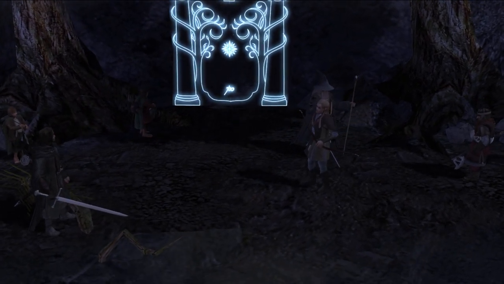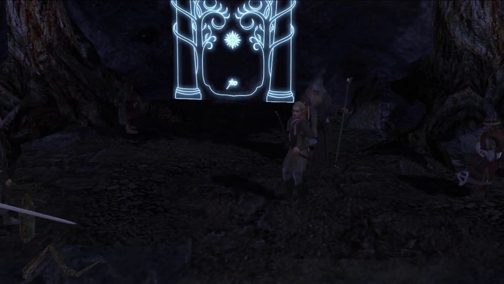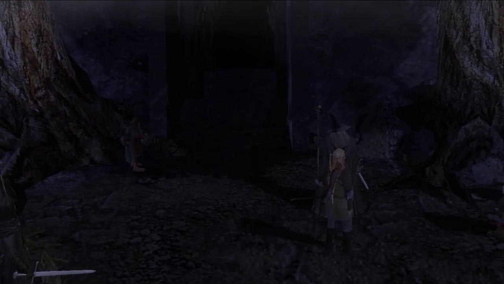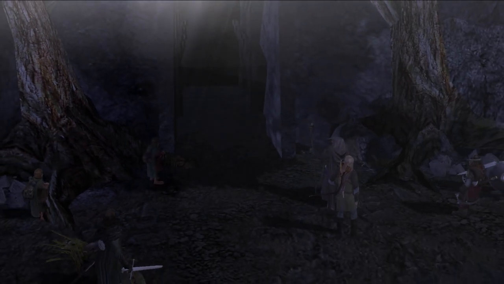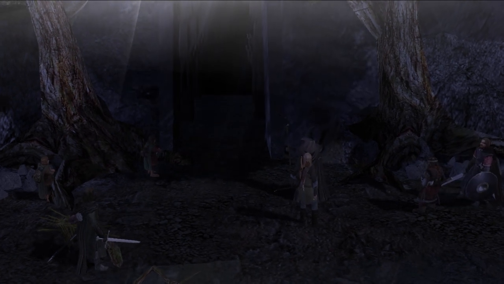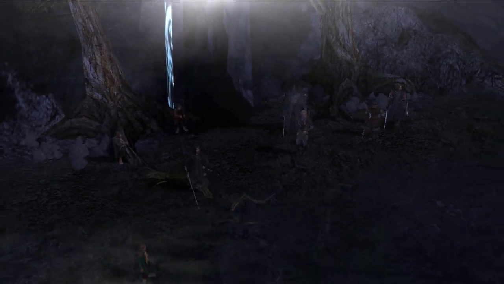Speak friend and enter. What's the Elvish word for friend? The fact these open up by the way is so pleasing. Well, look at that. It's just brilliant. So brilliant. Did you hear that? Brilliant. Uh-oh. Boom.